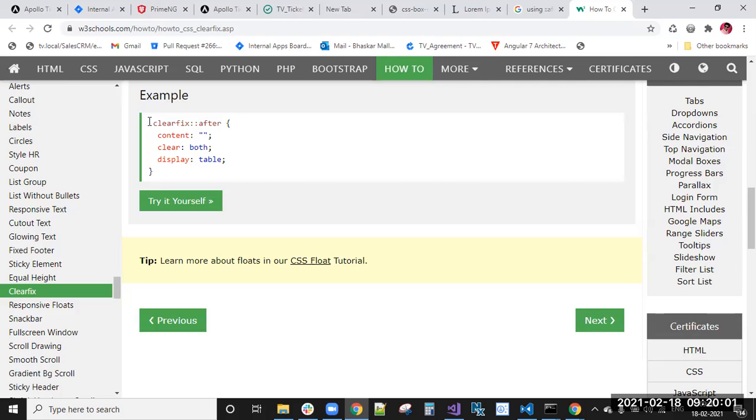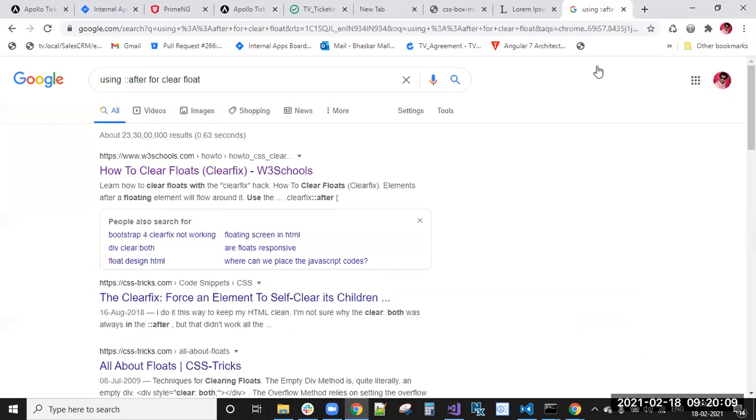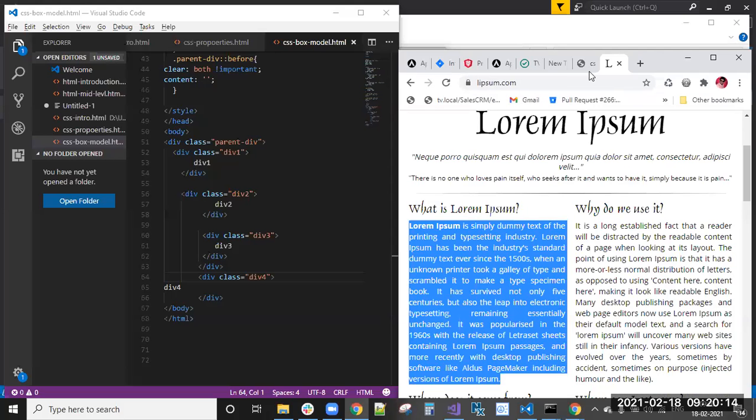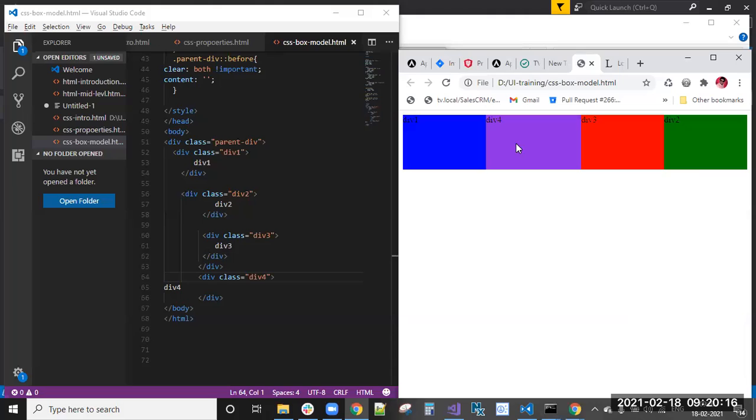This only, right? Okay. Sorry, display table. We need to write display table also. I got that. So it is floating, right? Div 4.